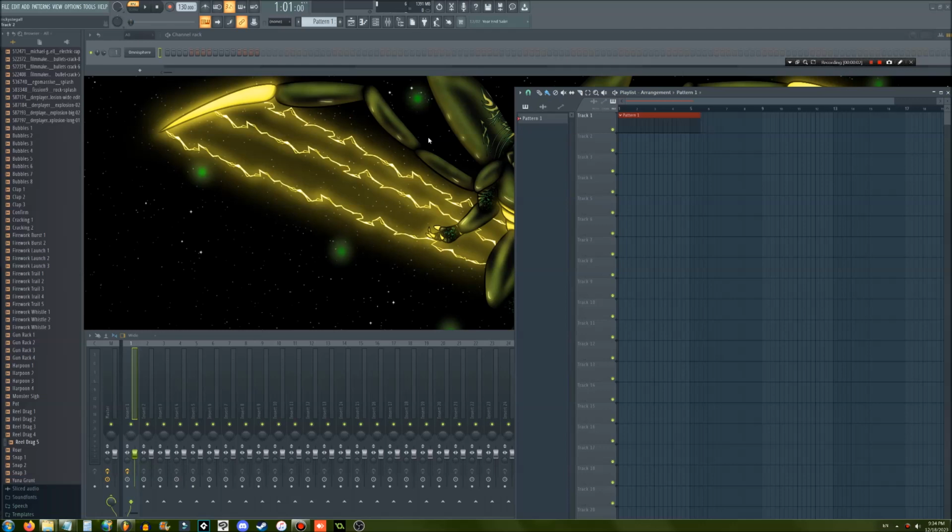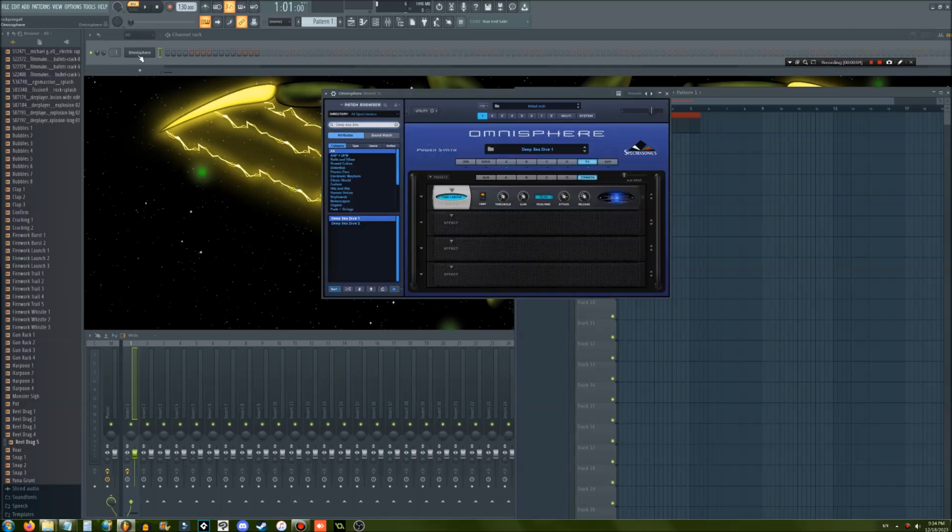Okay, I'm going to do some deep sea ambience kind of thing. I'm using Omnisphere. This is something you have to pay for, but I'm sure you could probably find something similar to it for free. All it is kind of like this, this ambient ocean kind of noise. So it's already sort of doing most of the work for me. And I'm just going to play it using my keyboard and make 30 seconds of ambient noise. And I'm just doing this a couple times, so I've got some background tracks to listen to, basically.